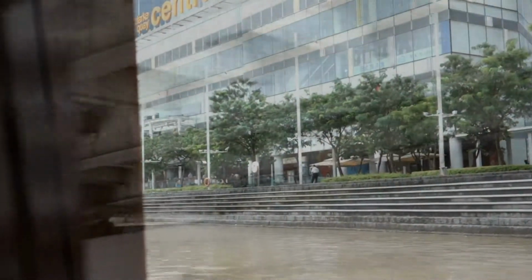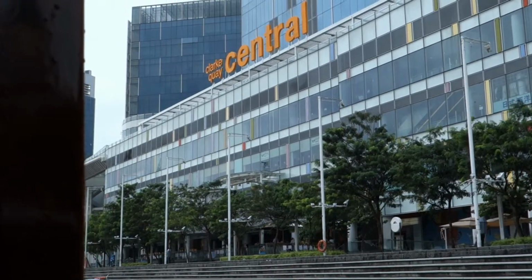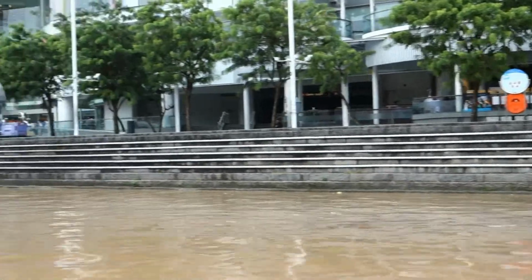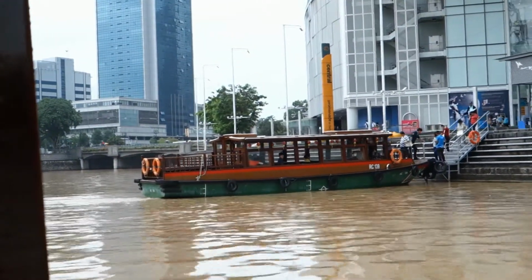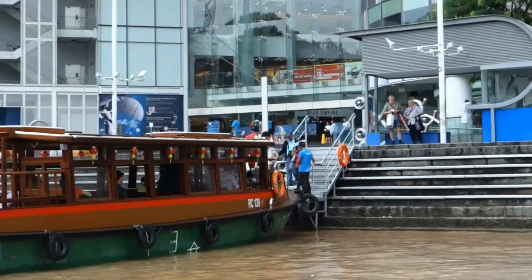Perhaps you'd like to return by foot to explore all these fun possibilities. Did you know that the paths along the Singapore River make up one continuous looping promenade that connects everything you see along the riverbanks? Take a leisurely stroll and soak in the atmosphere along the 6-kilometer promenade that flanks both sides of the river. As you take in the sights and sounds, you'll be comfortably shaded by lush greenery and definitely tempted by the many shops and cafes along the way.